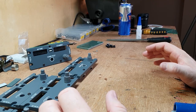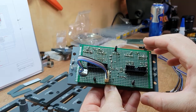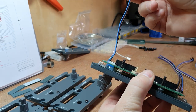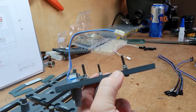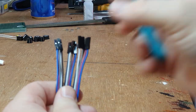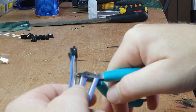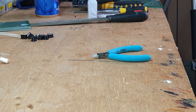With the buttons complete, let's wire these encoders up, ready for when we build the PCB. What we're going to create now is this encoder loop, and the whole purpose of the encoder loop is so we can detach it from the PCB, and the PCB will then separate completely from the face panel if we need to change a LED or a display unit. I'll cut the ends of these ribbon cables off like so. Put them in the bin.